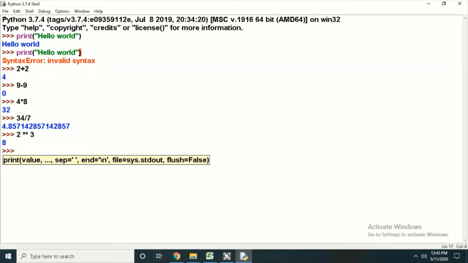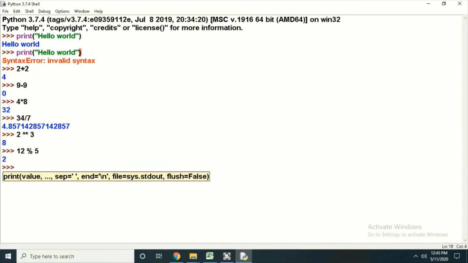Second is the modulus. Now modulus calculates the remainder between two numbers. For example, if we divide 12 by 5, the remainder would be 2. There is another similar operator like this which finds the quotient, that is the opposite of remainder, and it is double slash.